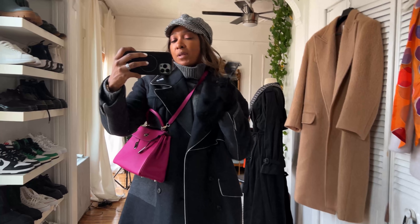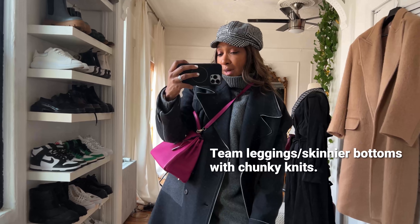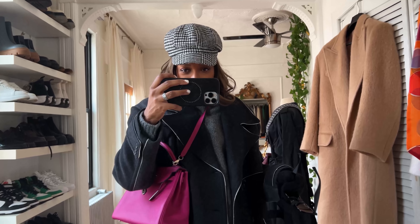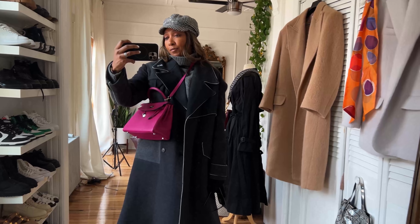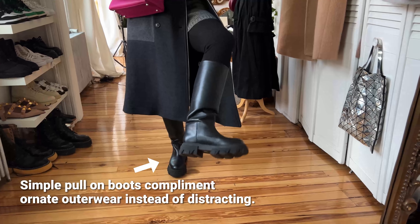The coat has a little blue tab on the back, it's really cool. Underneath I'm wearing a vintage 100% wool sweater, and under that Uniqlo Heat Tech. I'm wearing two layers of leggings — wool tights from H&M and an H&M legging on top. Thrifted cap from Buffalo Exchange. The bag is the MS Kelly in the color rose — it's a gorgeous rich fuchsia. I love it with all these grays and darks.